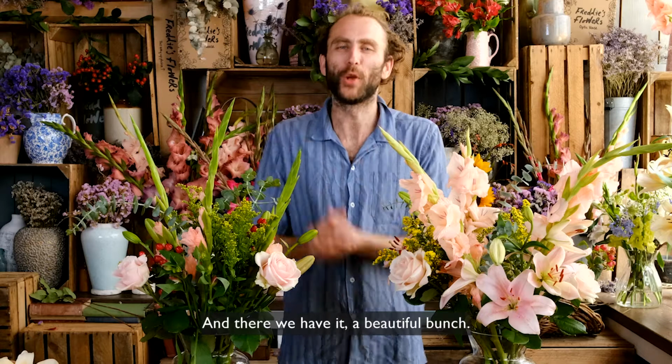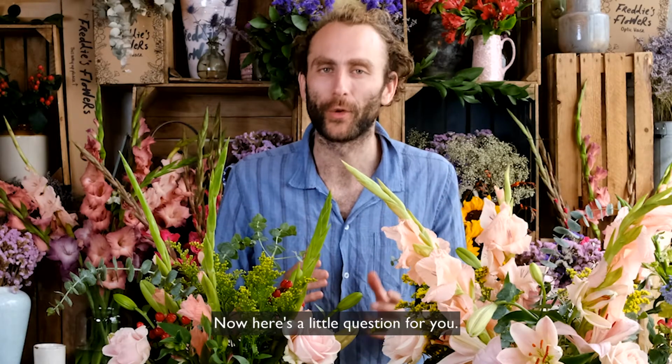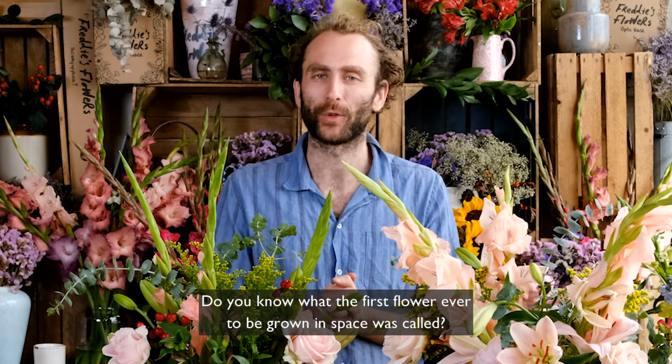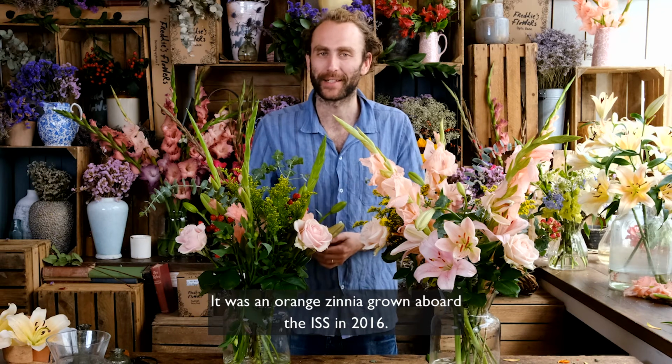There we have it, a beautiful bunch, and here's what it will look like in about a week when your gladioli and lilies have burst open. Now here's a little question for you. Do you know what the first flower ever to be grown in space was called? It was an orange zinnia grown aboard the ISS in 2016.